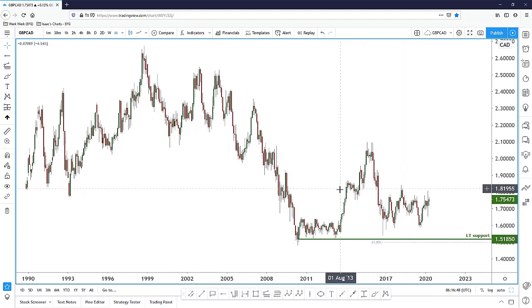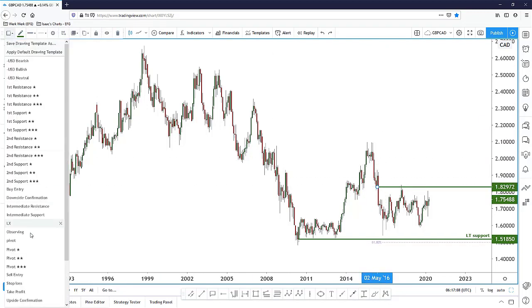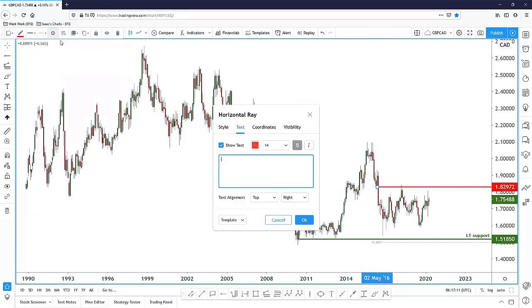As for long-term resistance, I see one level here where price actually tested. If I were to extend it further back, price actually tested once, twice, broke below, came back and tested it the third time on the other side. So it was a support turned resistance. So with that, I can put this as my long-term resistance.